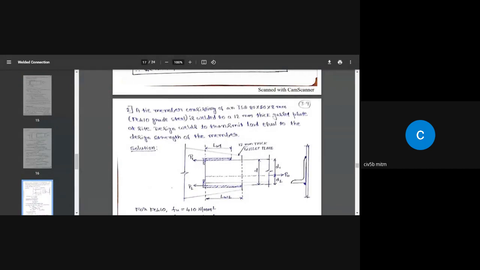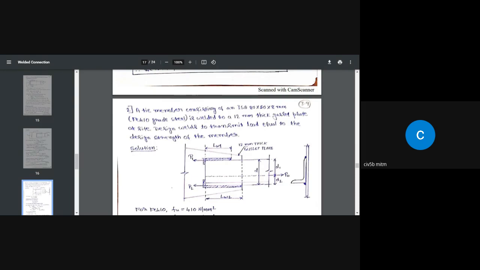For the longer leg, from the bottom, the depth of the neutral axis, that is the distance of the XX axis from the bottom, is represented by CXX. Do you see that? Similarly, from the top, it is EXX. If you add EXX and CXX, you get A, which is the total depth of the longer leg. In this case, it is 80 millimeter.